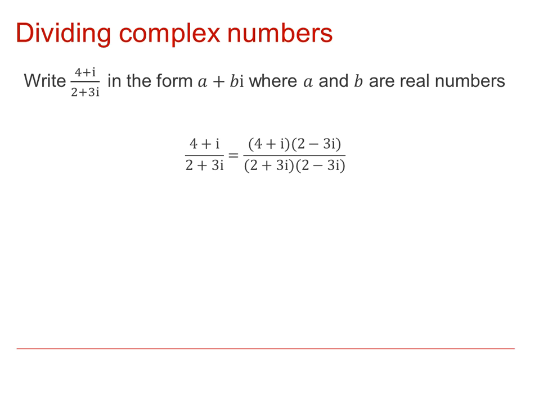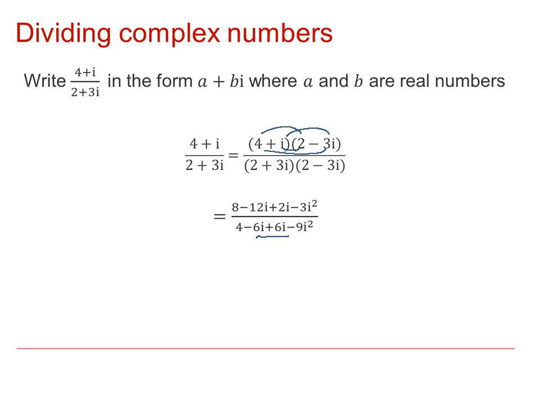So if we take the top line, the first term is 8, and then we've got plus 2i minus 12i, and then the last term minus 3i squared. And similarly on the bottom line. So we end up with 8 minus 12i and 2i minus 3i squared on the top, and on the bottom line you can see we've got 4 minus 6i and plus 6i, so that's the conjugate at work there. Those two parts are going to cancel out, and then minus 9i squared.